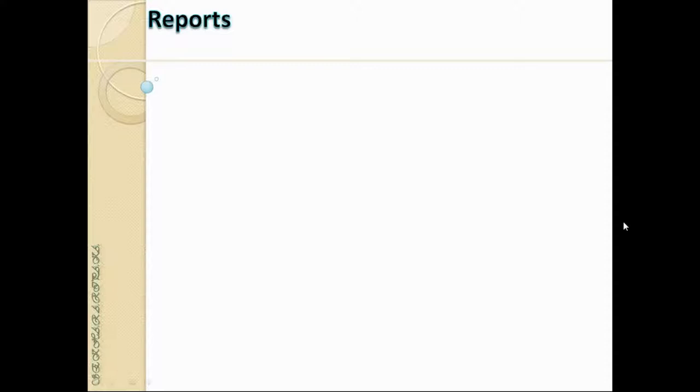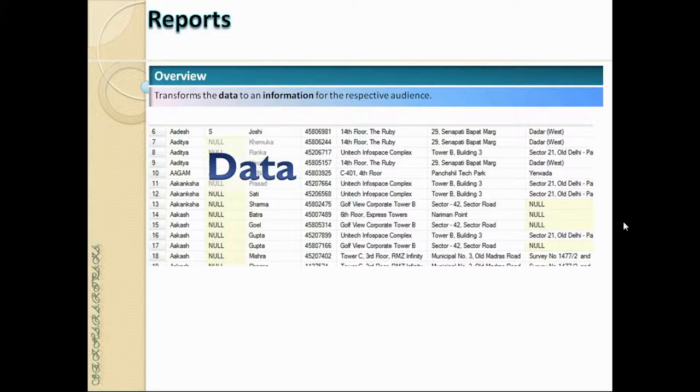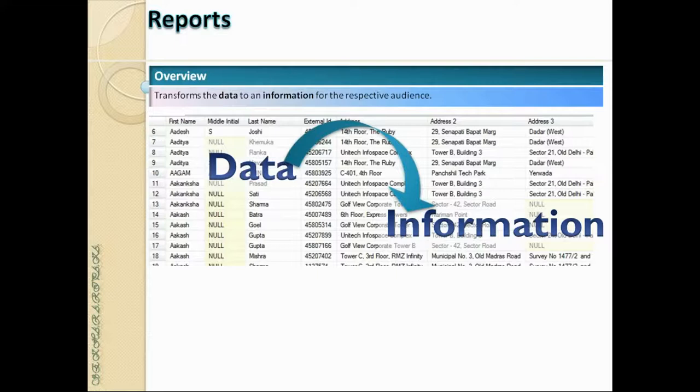Okay, so now we'll get into our reports part. What exactly is a report in general? We have built an application now, and we capture a lot of information. In other words, I shouldn't say information, but we collect a lot of data. The data in our database, as we just saw, looks like this, right? Exactly. So will this data make any meaning to anyone in the audience, or whoever is intended to? It doesn't make any sense to anyone unless this data is transformed into information, right?